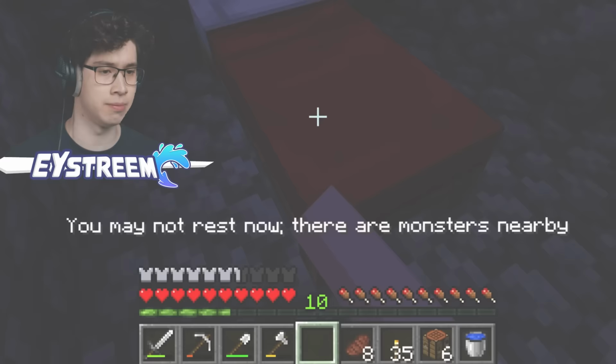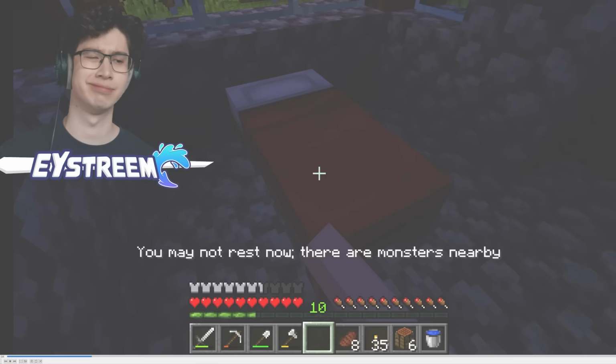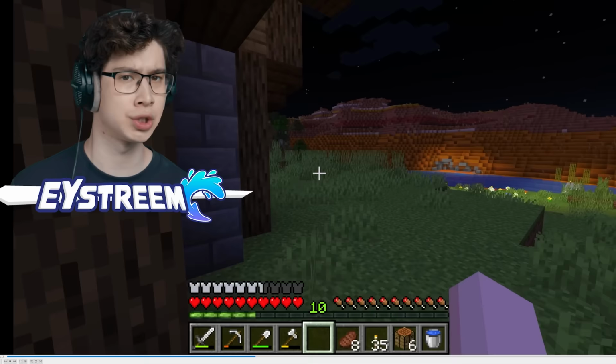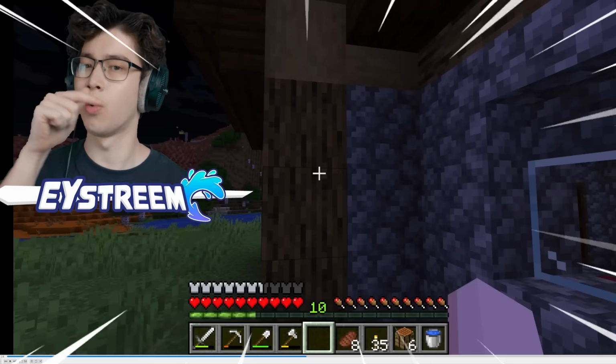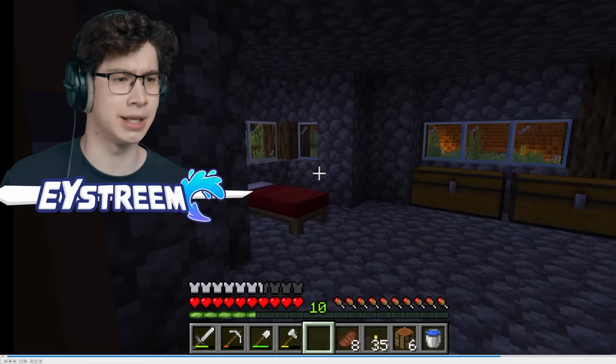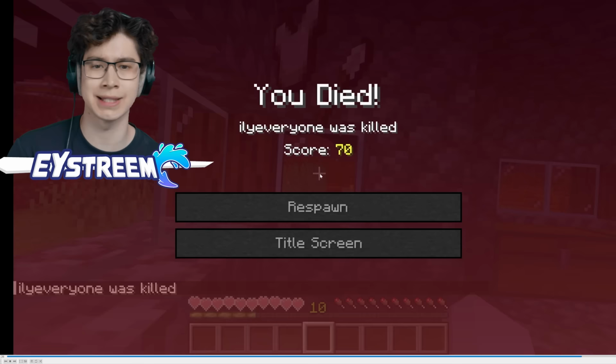Oh my gosh, okay. You may not rest now. There are monsters nearby. I mean, the myth is known to stop you from sleeping on this seed, but I mean, this just means there are mobs spawned around, right? Okay, let's keep an eye out. Huh. There's no mobs. There's no hostile mobs whatsoever. I mean, wait, but they could be underground, right? They don't have to be on the surface, but it is nighttime and there aren't any above ground. Are they not spawning? Are they underground? I don't understand. Okay, comes back in and still can't sleep. That doesn't make sense. There are no mobs.